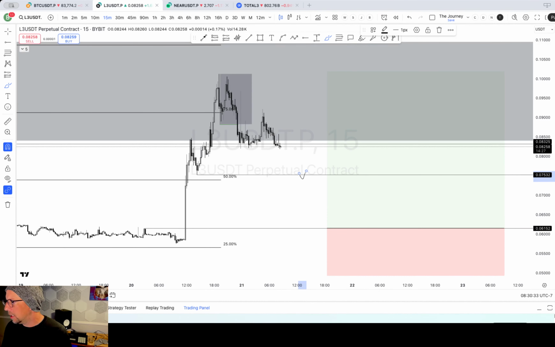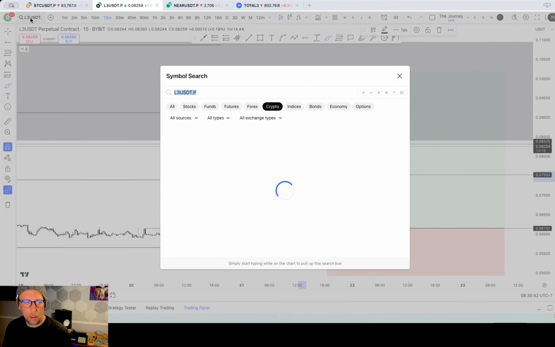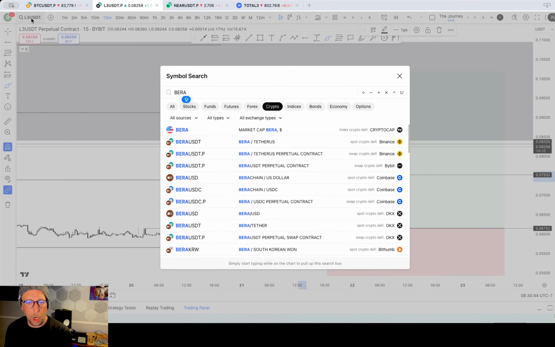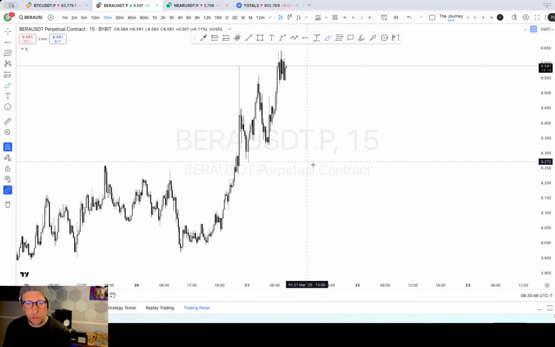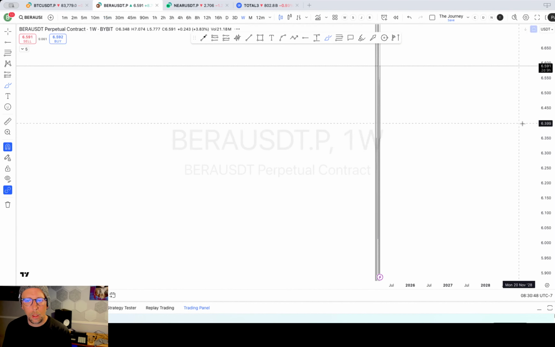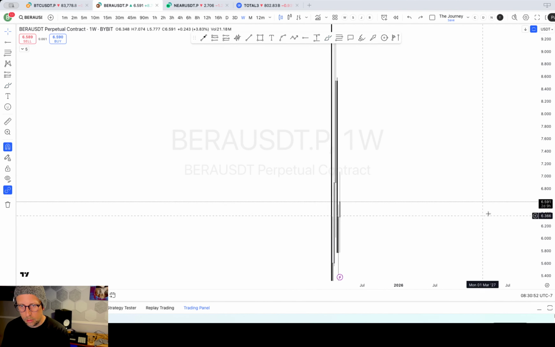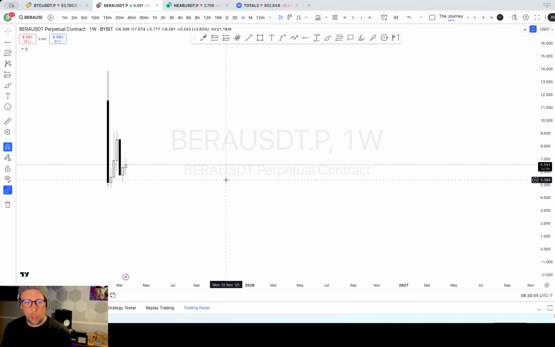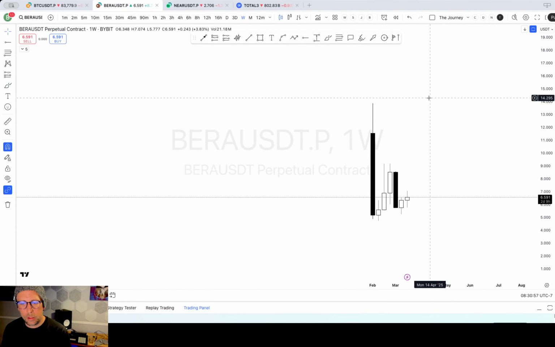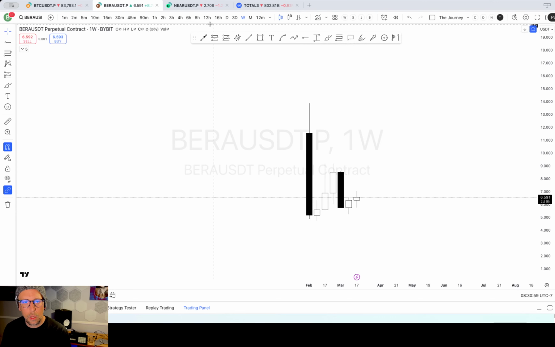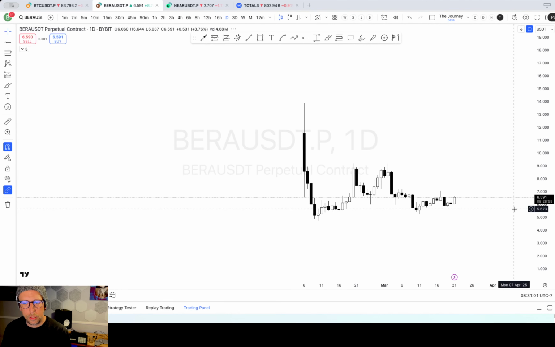All right, let's see here. Broke would be a pin bar. Bullish engulfing weekly. All right, weekly. Okay, so we don't have any weekly structure yet. Cool. Do we have daily structure yet?